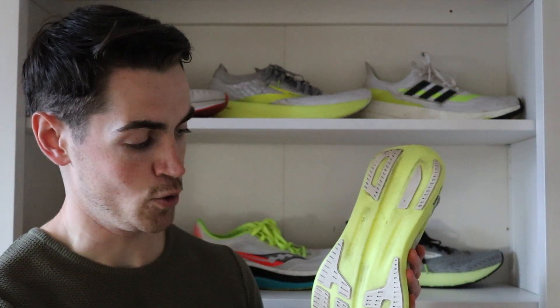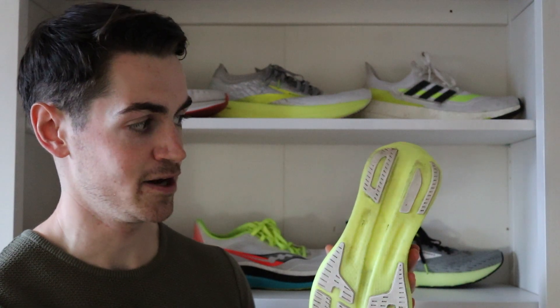On wet roads I wouldn't really use this — there's just not enough rubber, so you risk slipping around. Overall it's fine and hasn't caused any problems for me, but I've only used it in dry conditions. So that's it with the tech specs — let's move on to how this fared after the Barcelona marathon and 100 plus miles generally.